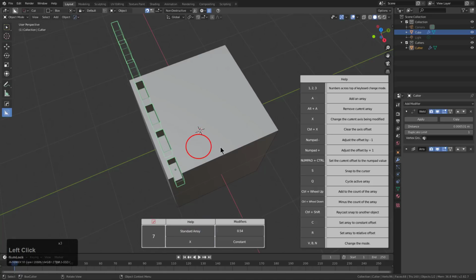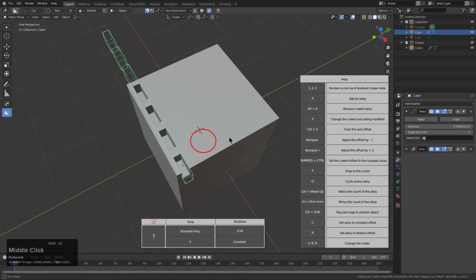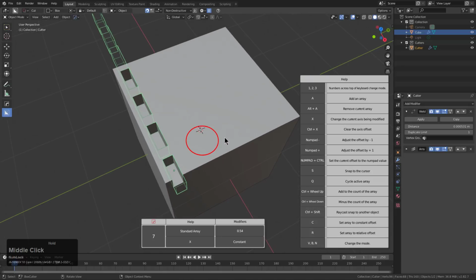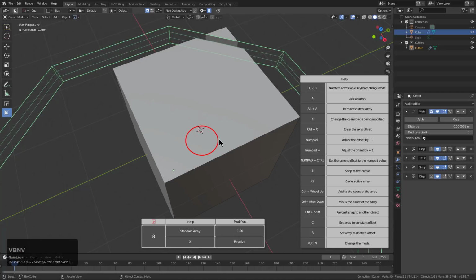So a lot of users have written back saying that they've enjoyed quite a bit of things with Radial Array and the new ST3 system. However, they encountered some issues with using it with Emulate Numpad. So the hotkeys V, B, N are now available for you to be able to cycle between radial, twist, and standard.